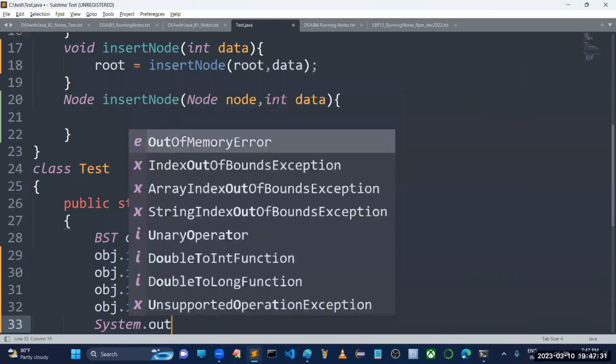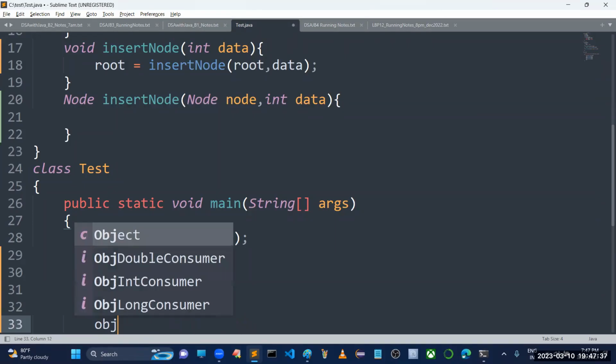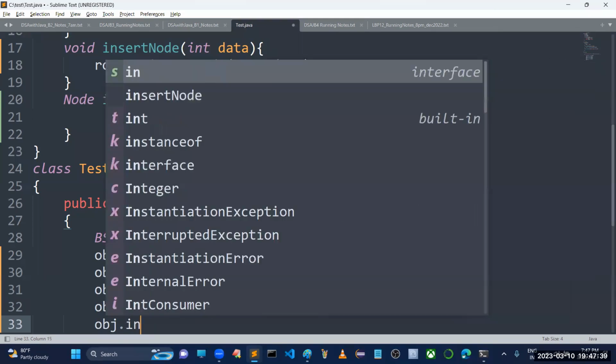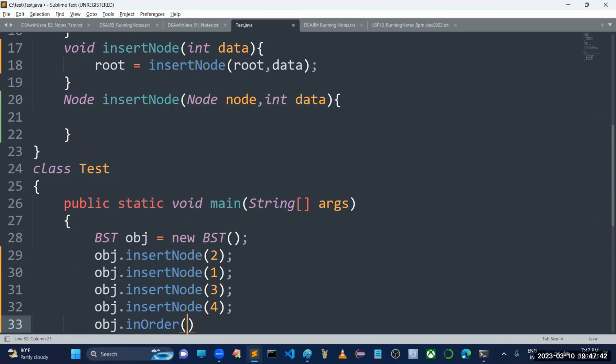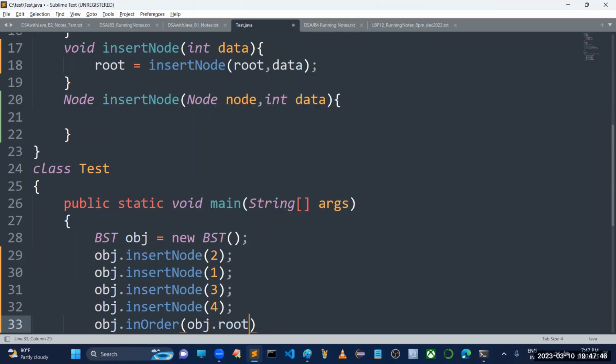Now, if you print, better I will print the in order traversal of obj dot root node. Physically, if you see, first we are trying to insert 2, that will become the root node.